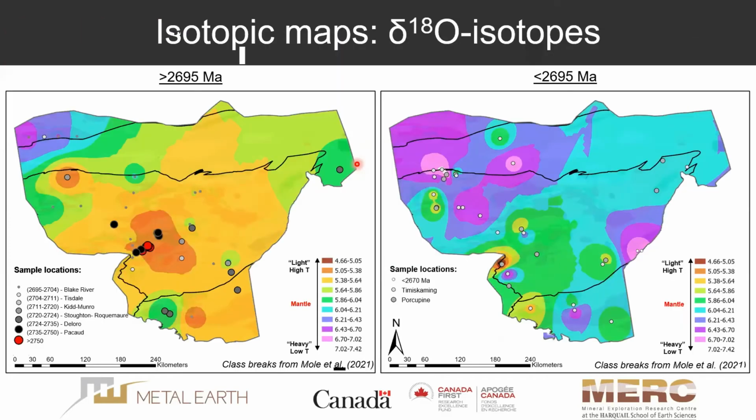And so we will make some new time slices. Again, plotted to the left is the older samples, plotting to the right is the younger samples. I also want to point out that the older samples here are split into the different assemblages, as I'm interested in seeing if they vary. What we can see again here for the older samples is that they seem to have definitely lighter values. Then if we transition into the younger, we don't see the exact same trend here. It seems like we have heavier values towards the edges.